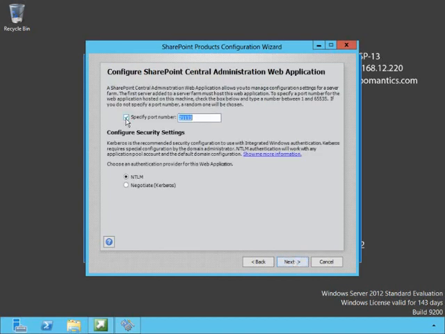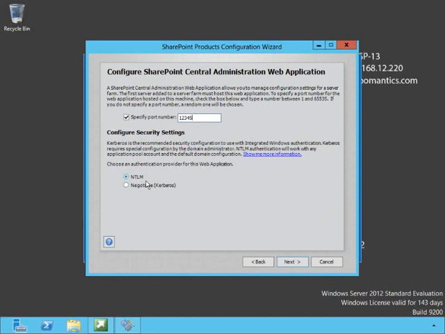Now we want to go ahead and configure our SharePoint Central Administration web application. This is the port where the Central Administration application is going to be. And this number here, 21113, is just a random port number that SharePoint generated, and you can leave that, or you can go ahead and create your own. Now I'm in favor of creating my own simply because it's going to be easier to find and distinguish if I need it later on. So I'm simply going to, for our purposes here, use something very simple and easy to remember, 1, 2, 3, 4, 5. And then we'll go ahead down and look at our security settings.